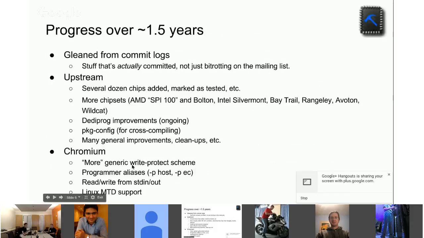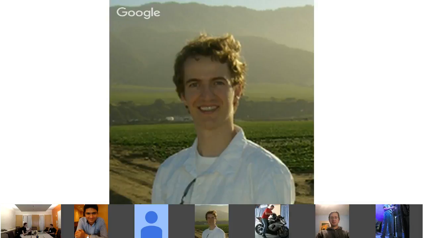So I introduced this notion of programmer interfaces. So rather than having this syntax where you have to specify the bus and a device on it, you say -p host, which means your PCH or your FCH or your AP or whatever the OS is running on, or -p ec, which is your embedded controller.